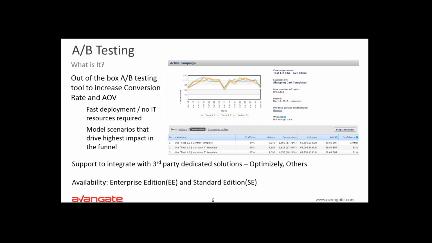The only way we can find out is to take the traffic that you have and split it and expose visitors to different tests, to such experiments, to figure out what moves the needle. And the needle in this case is the conversion rate and the average order value.